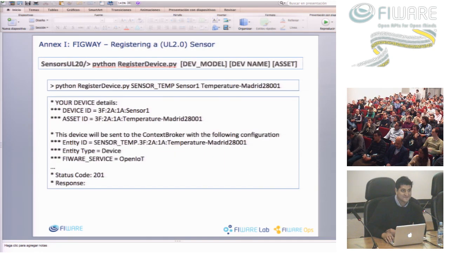Hello. Are you considering using WebSockets in order to send commands to the devices? If we are considering WebSockets, well, we have the MQTT IoT agent that would play more or less the same role for you. We have not considered using WebSocket with HTTP, with Ultralight 2.0, because if you are in that case, maybe it's because you want to receive commands directly when you are not in a reachable network, and for that you would be using the MQTT standard, right? So if you go for that, I would say better use MQTT.